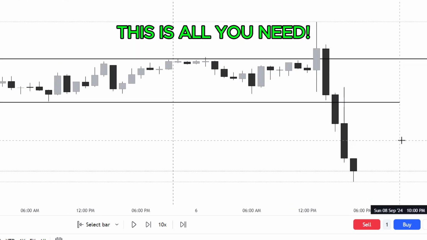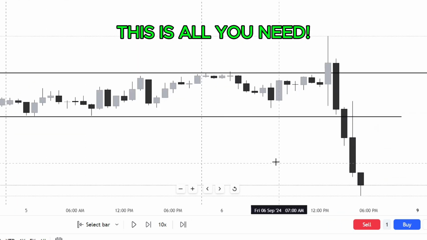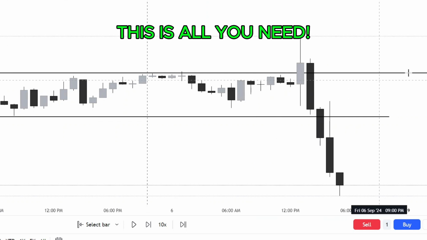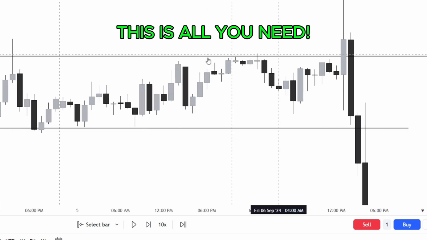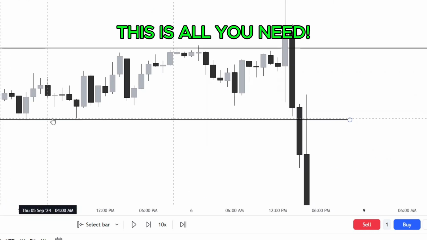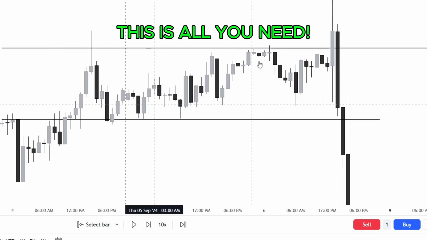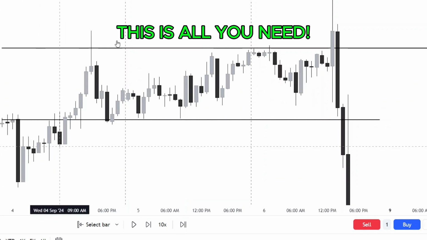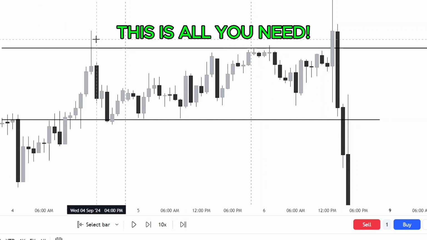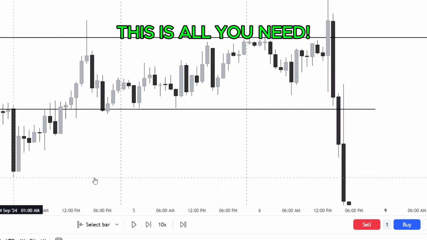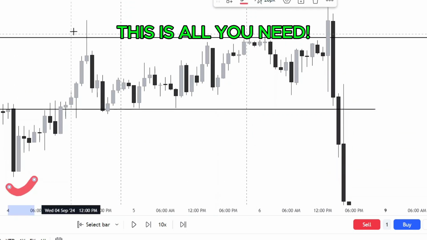It's very, very simple. The first thing that you want to do is identify the daily candle, right? Which we have done, and we've marked the highs and the lows, which is our ranges. As you can see, this whole day formed within the previous day's range. Which means that there is liquidity already lying in these zones. So we have liquidity here, we have liquidity here.